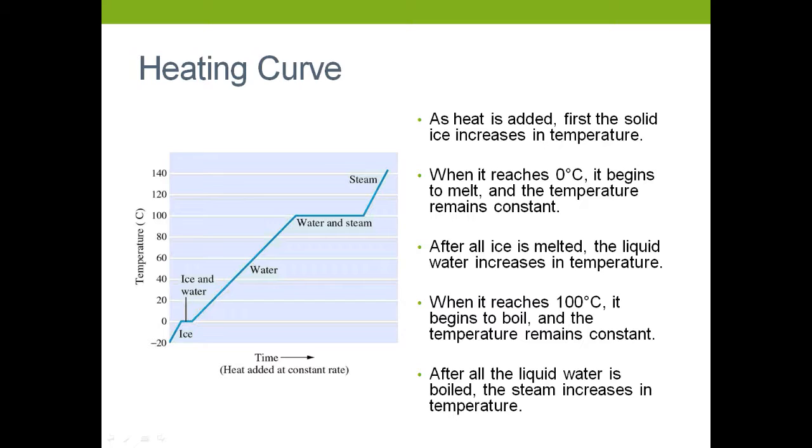If you'd like to verify this, you can go to your house and put some water on the stove in a pot and get it to boil. And you'll notice if you have a candy thermometer or a meat thermometer, as the temperature increases, once it gets to 100 and it starts to boil, the water will basically stay at that temperature until all the water is gone. If we're able to contain the steam and measure its temperature afterwards, after all of the liquid water has boiled to steam, the steam increases in temperature as we continue to add heat.